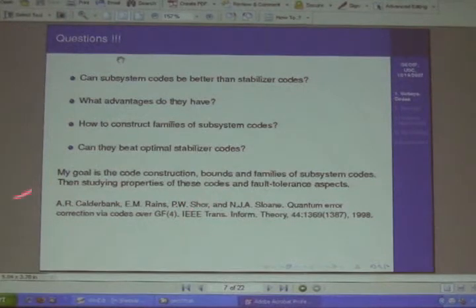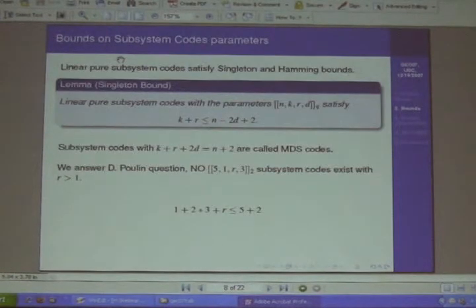Basically, the idea is we derive code parameters similar to the paper done by Calderbank and others. So before I go to the code construction, we establish bounds on the code parameters. And bounds are very important to tell us how far we can go. How far can we go with the minimum distance? How good are the codes? And also to reduce the computer search. So we actually derived these, and you will feel the actual meaning of the bound, because I will give an example to motivate this bound.